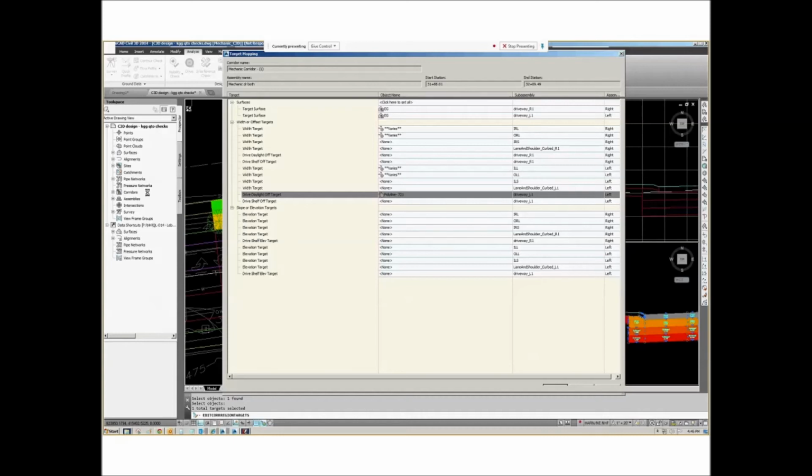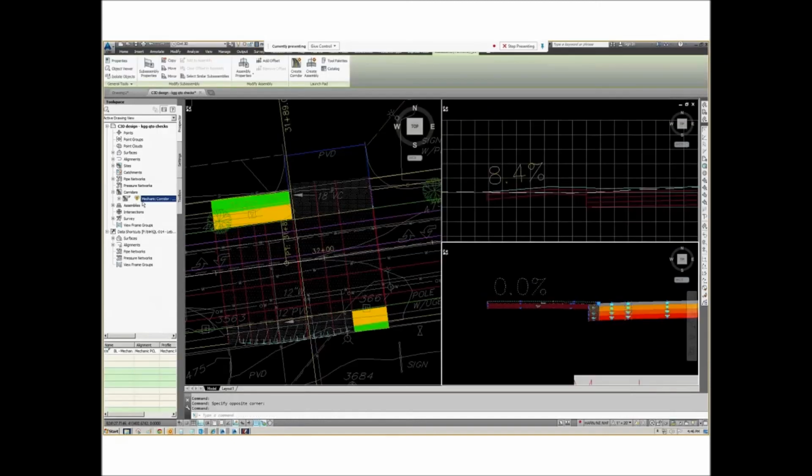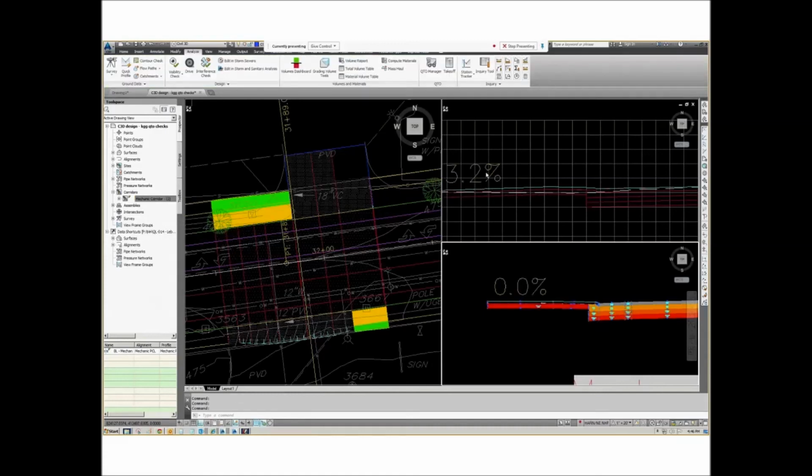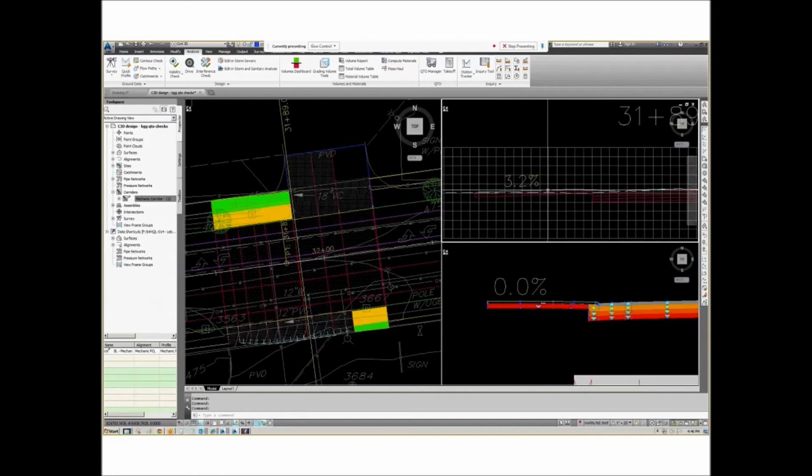Now you'll see the driveway will no longer be daylighting based on that max delta slope to some surface. Instead, it will go to that target entity and the slope will vary. In this case, obviously, it will be flatter than the slope we got at first. And there you have it. Ends up being 3.2% when it's stretched out to this point.